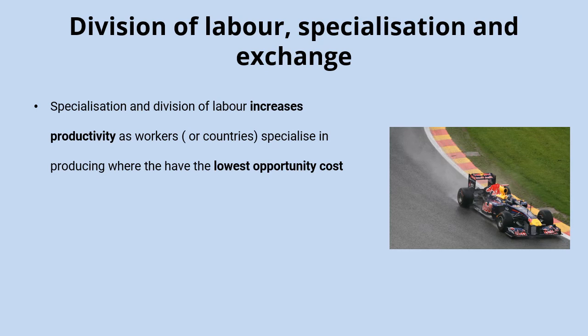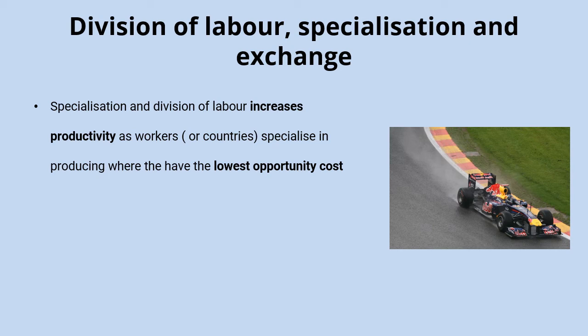And a nice way of saying this is to say that you're going to specialise in where you have the lowest opportunity cost. And so that's where you have to give up the fewest different outputs in order to produce what you're better at doing. So in the UK, we have to give up fewer other goods and services to produce our financial services. In another country, maybe where they're really good at making wine, for example, their opportunity cost of making financial services would be much higher. And so it makes sense for them to specialise in wine production, in what they're good at doing.